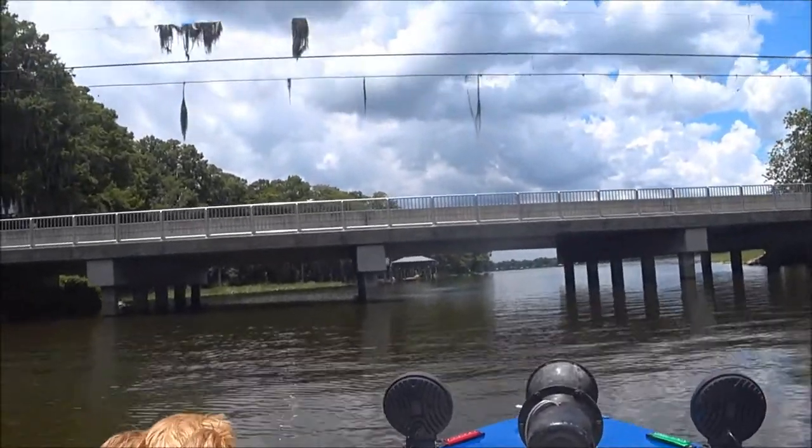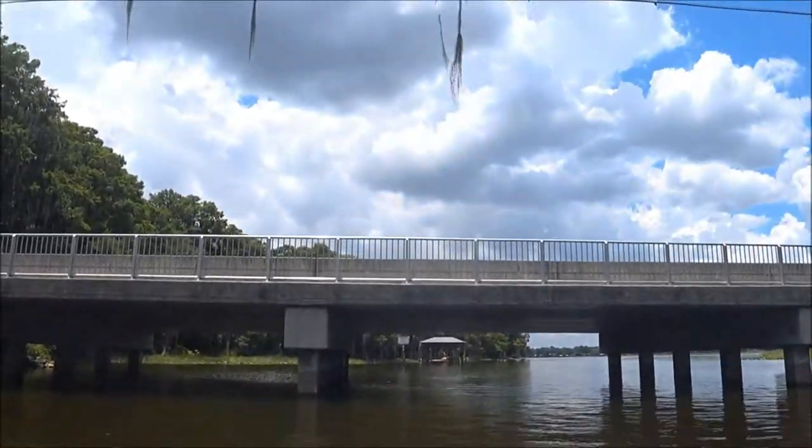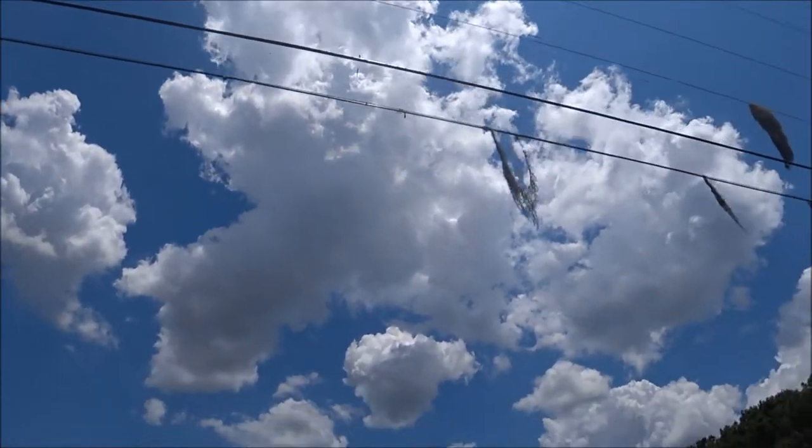Can I go underneath the bridge, Bruno? See the bridge? All them barbers and fishing lines. Look, up there. Yeah, I see. From fishing off the bridge. Oh, that's funny.